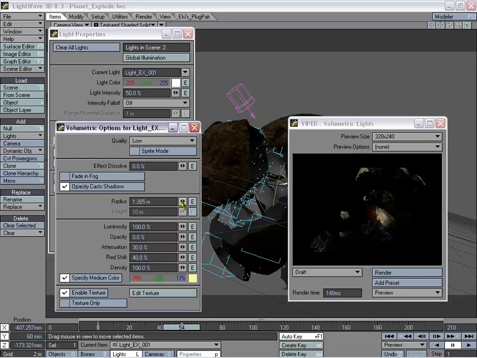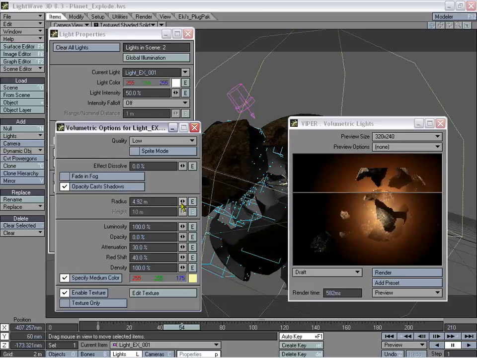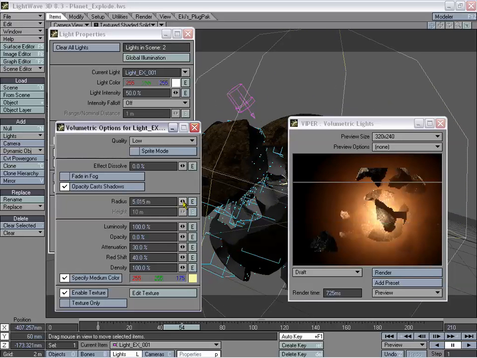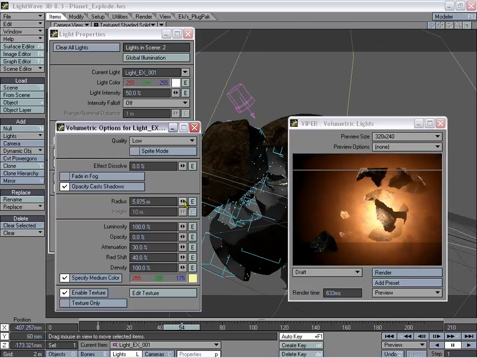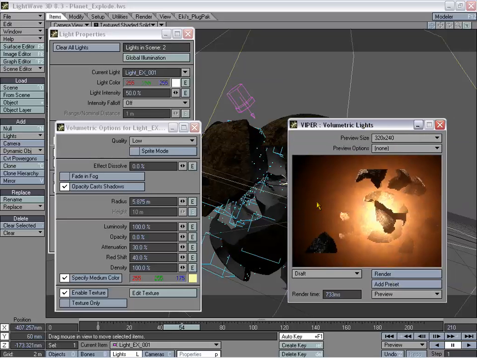And we're going to increase our radius. And this we're mostly worried about. We don't really have to worry about this side too much because there's going to be a lot of shadows created. And we just want to get these nice light rays coming out, and we're going to be dissolving this after a certain point, so we don't really have to worry about it throughout the whole scene, because if we had several of these lights, 10 of them or so, it's going to really flood the scene.